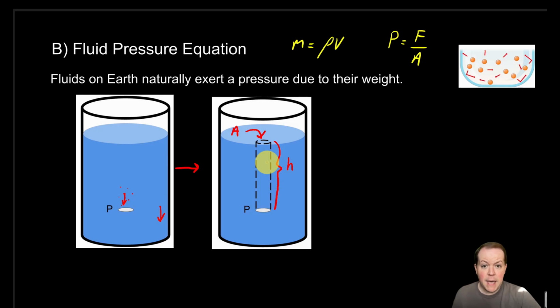But to be honest, it doesn't matter whether it's a circle that's then continued downward, or a square or a rectangle. We're just going to call that its area and its height. So what is the volume of this cylinder or this column that I made? Well, maybe you have to remember a little bit of geometry, it's going to be based on the area and how high up that area extends. That volume is going to be equal to A times h. That's what's equal to V, not velocity, volume. So the volume is equal to A times h. Okay, we're getting closer to being able to define our equation.